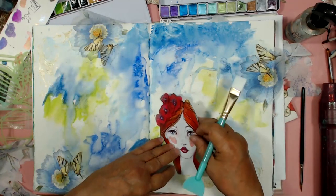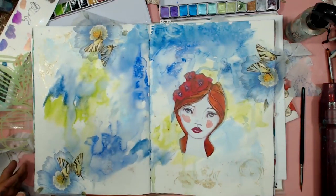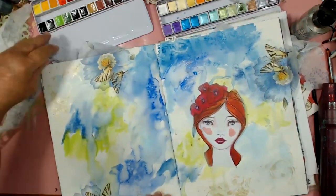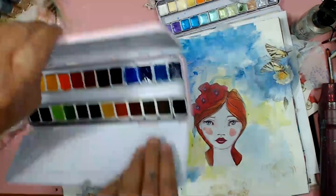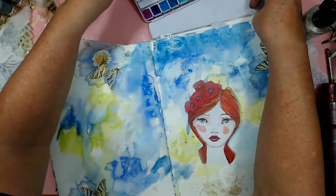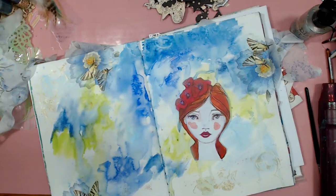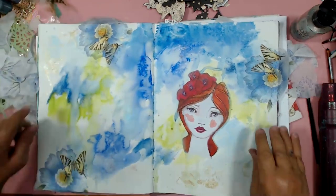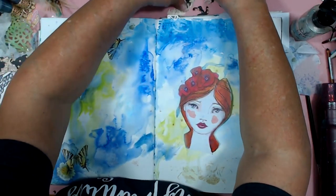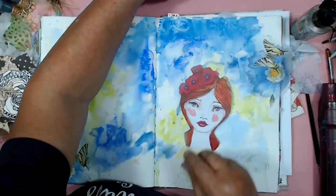All right. So I don't know. So we might put her down. Let me get out those. Let me move this. Stick that in there for now. Let me move these out of the way now. And let's see what we have here to play with. My gosh, I want to use those black markers too.